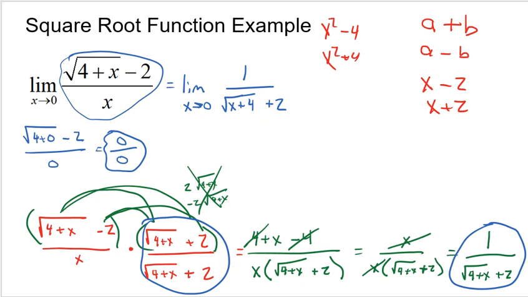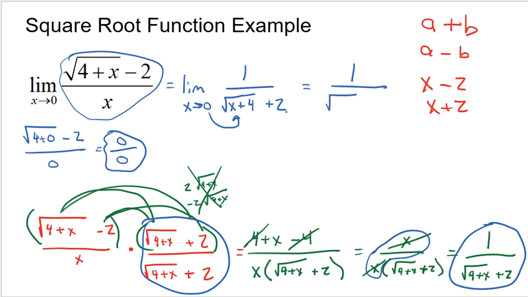And the strategy here is awesome because doing this, let me erase this to give myself some room. Doing this, I know it looks different, but it's now going to allow direct substitution to give me an answer. So again, once you got something to cancel, which I did, I got these x's to cancel, now I'm going to directly substitute 0 back in. And this time I get the square root of, well, 0 plus 4 is 4. So I get the square root of 4 plus 2. The square root of 4 is 2. So I get 2 plus 2. And that is 1/4. So there's your answer, 1/4.